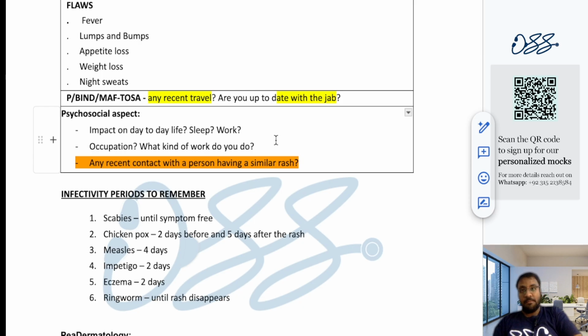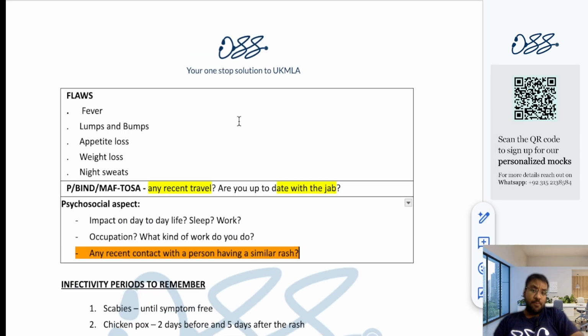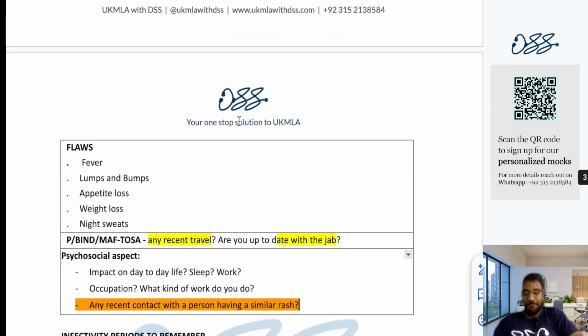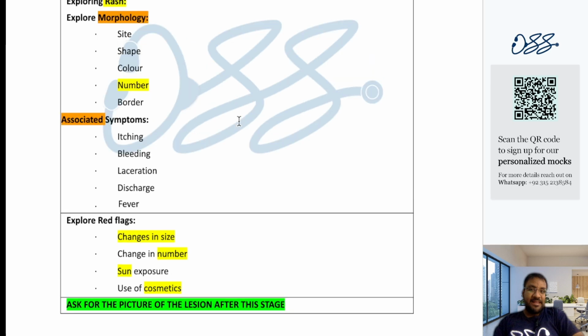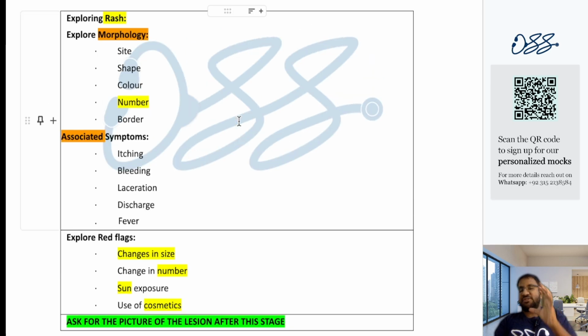Scabies. Somebody having scabies has burrow-like lesions between the fingers. They go and shake someone's hand, and then eventually that person also ends up contracting scabies. So you've got to do the contact tracing as well. Okay, so this question becomes particularly important. All right, so this is basically the structure that you need to follow when you're dealing with derma cases.